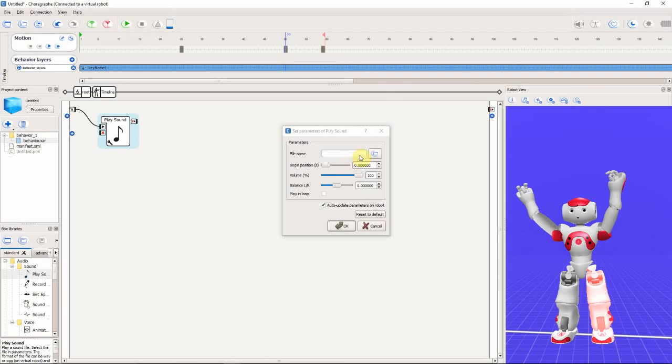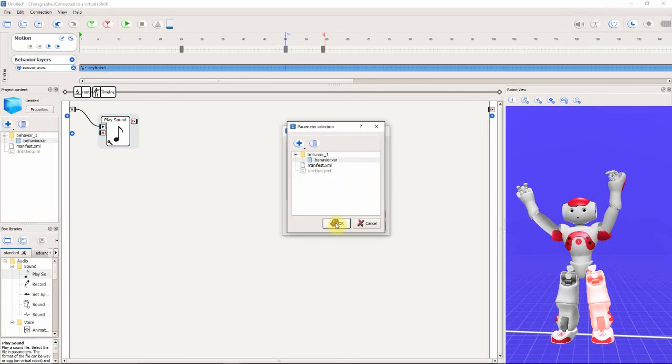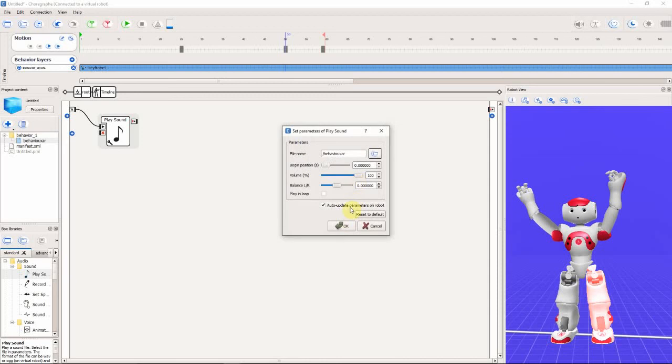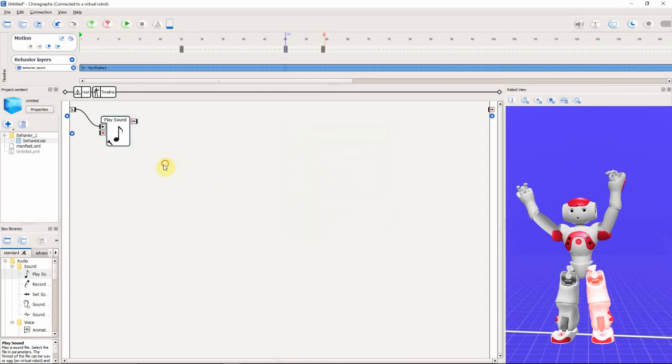This will play on the virtual robot and also play on the physical robot when that time comes. Once you have loaded your file, you just hit OK. And there we go. Now, when I play my project, the robot will do the animation and play that sound at the same time.